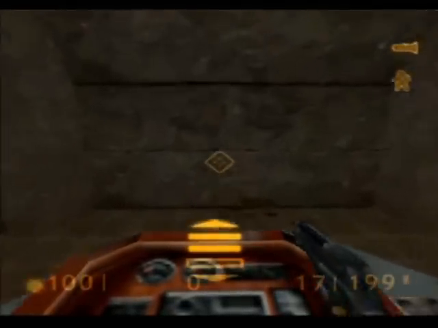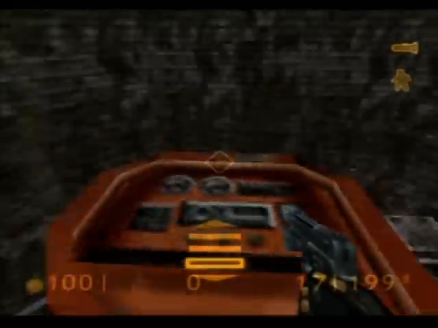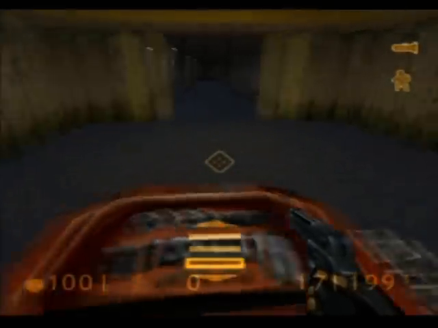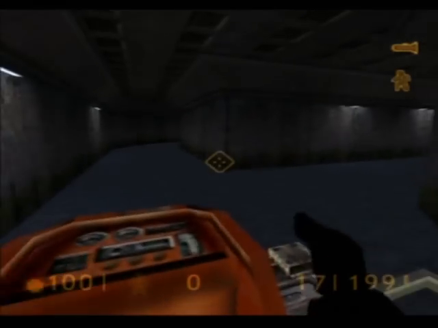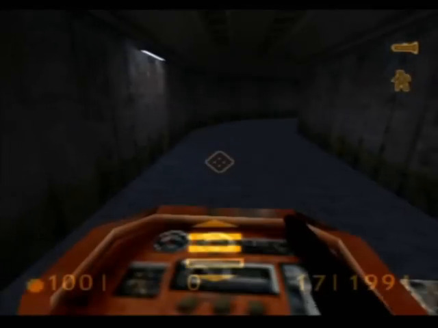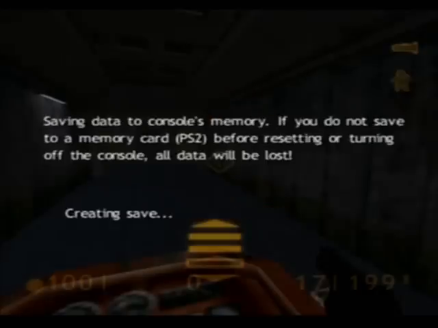Is this thing supposed to be an elevator? Yep, yes it is. All right. Okay, I don't see exactly the tracks. We can still go forward. Uh-oh, I see electricity, so I don't think we're gonna get off here. Let's just do a quick save just to be safe.